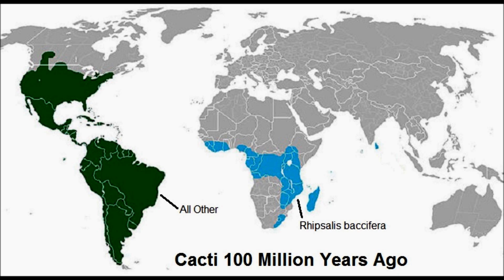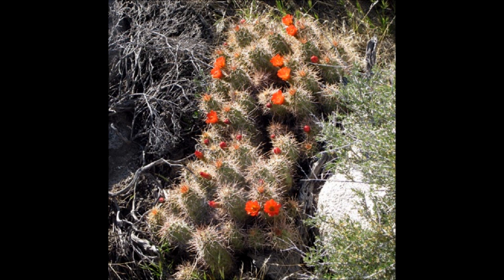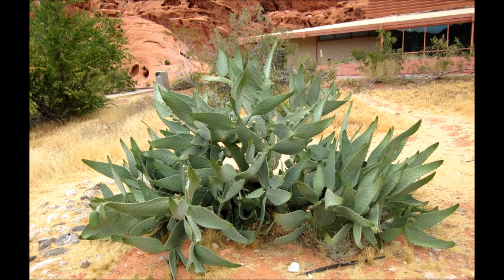That is the reason South America has so many species of cacti, but surprisingly Africa does not — possibly due to the lack of water there or other reasons. Cacti also spread to North America, evolving further into the cacti that now populate the American desert. They reproduce by having insects or birds pollinate their flowers, which then drop seeds onto the ground. The seeds grow some distance away from the original cactus, as they need space, and that is exactly how cacti spread from South America to North America.